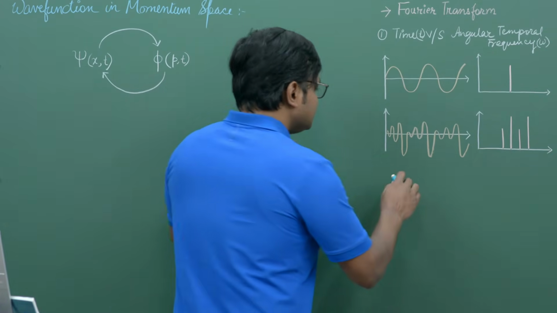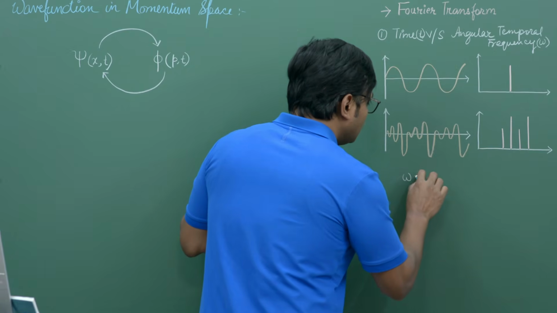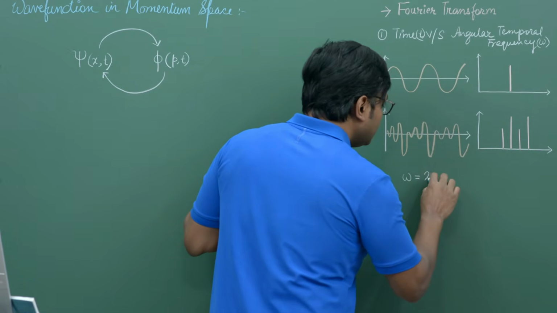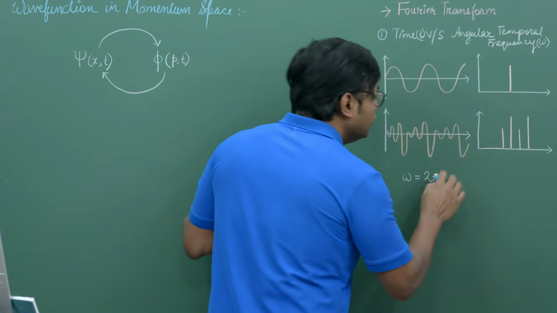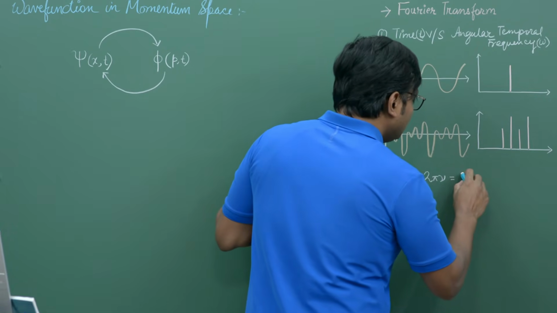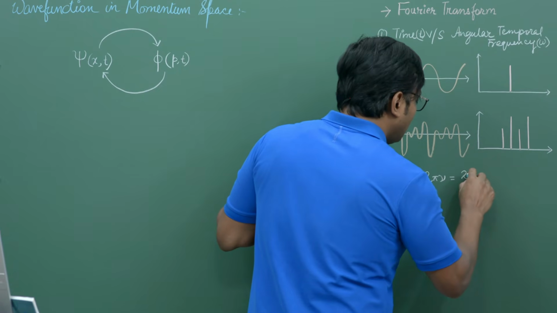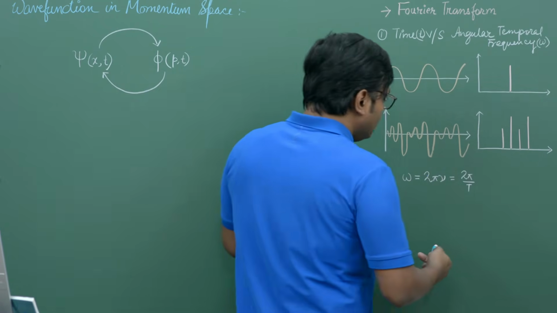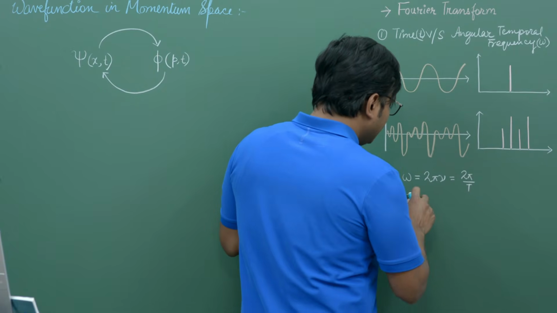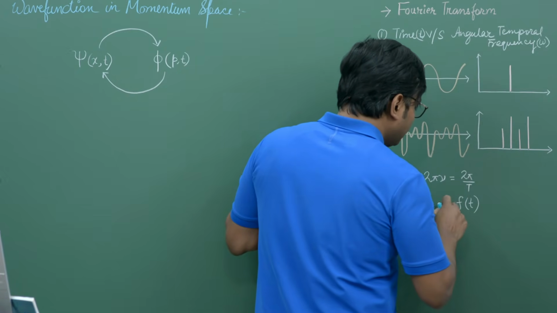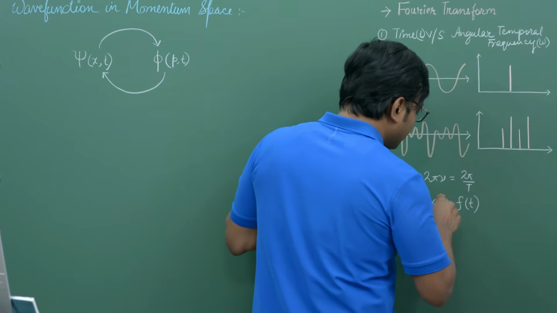Omega is just the angular frequency, or to be a little bit more precise, I am calling it angular temporal frequency, which is 2 pi nu, where nu is the frequency and nu is related to the time period of a signal. So, essentially what we are trying to do here is understand the relationship between a function of omega versus a function of time, and that is what we are interested in.